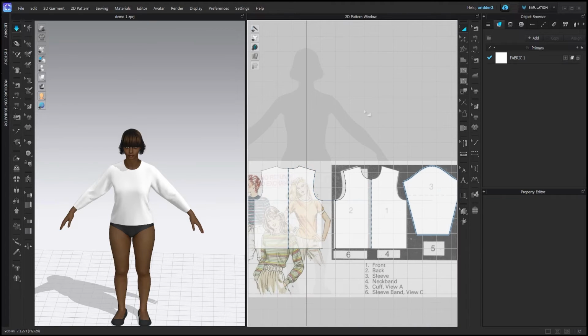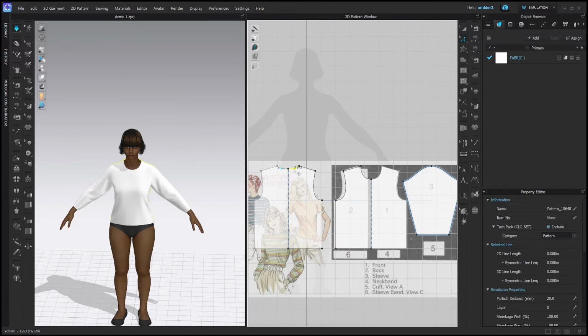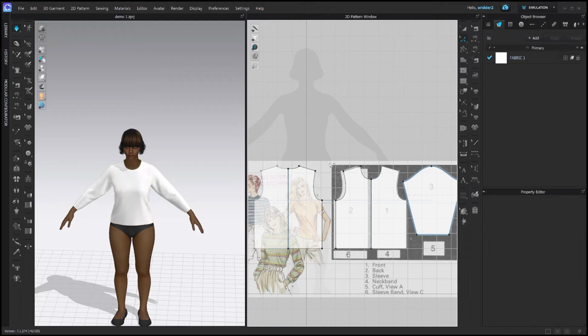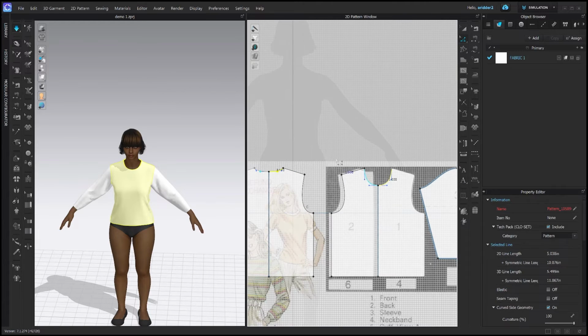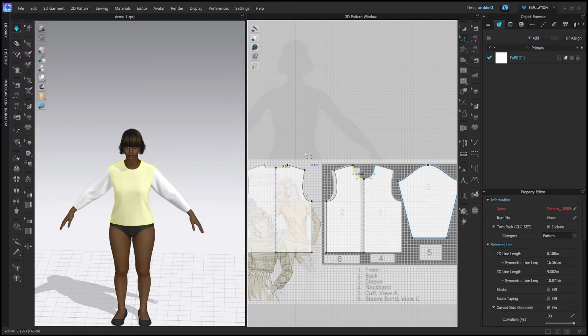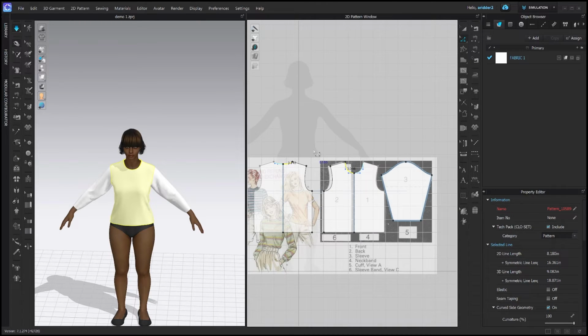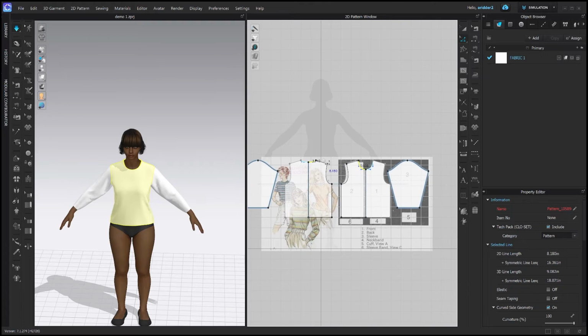And so what I can do is use the Z hotkey to go to the Edit Pattern tool, and I can click on the back neckline, holding Shift, click on the front neckline, and following my cursor, it will look like it'll add them up automatically. Okay, there we go. It was being a little glitchy for a moment. All right, it'll add them up automatically, and on my cursor it says 8.180, and that gives me that length of half the neckline. So I can go ahead and make half the collar that fits into it.